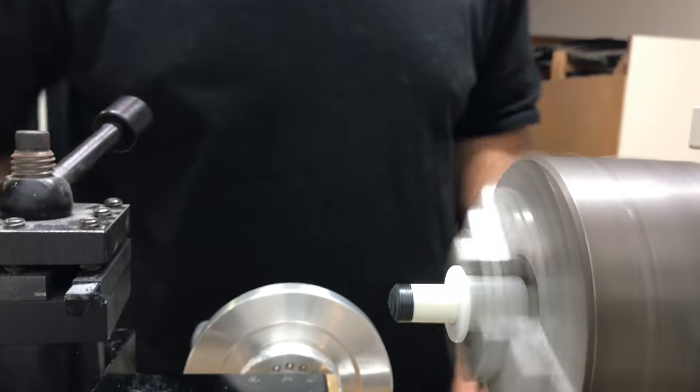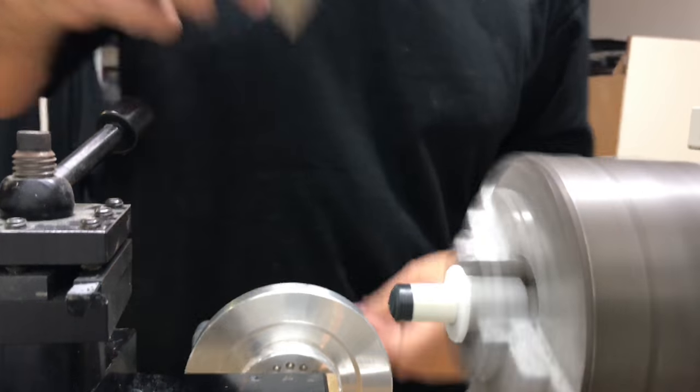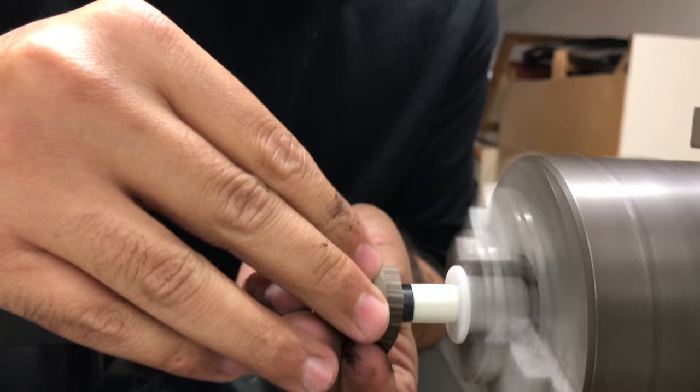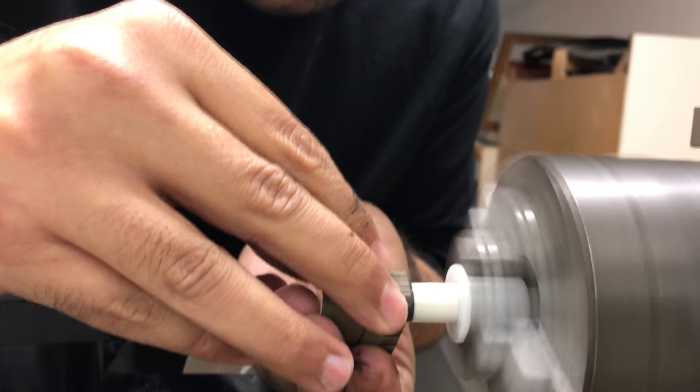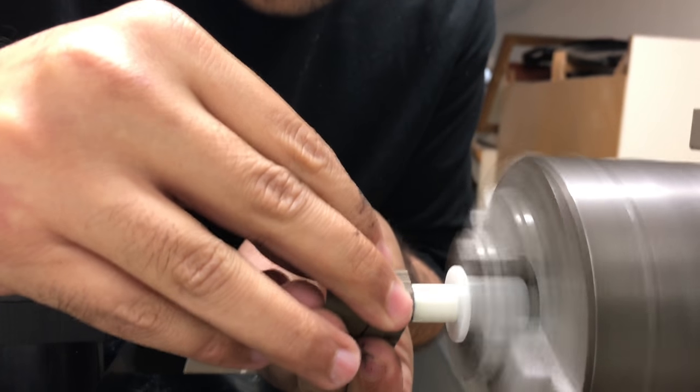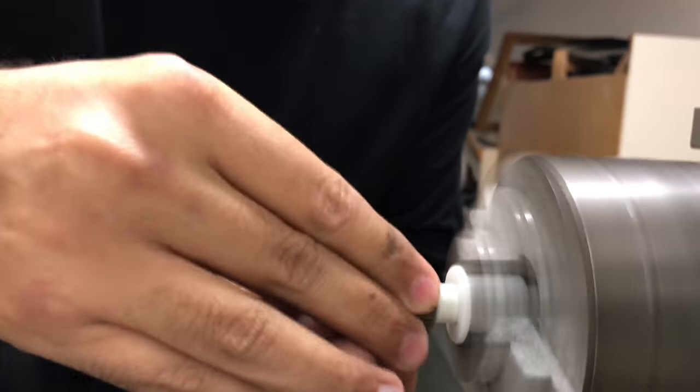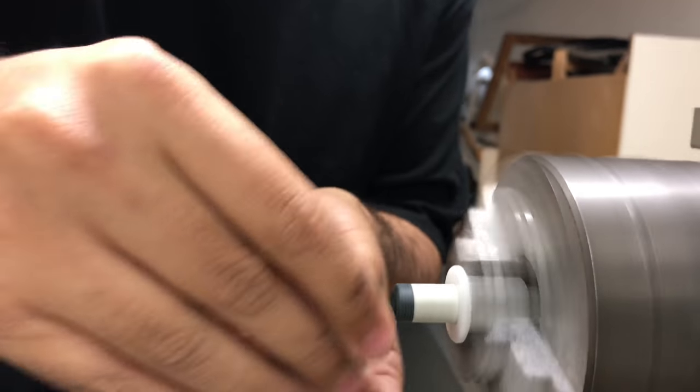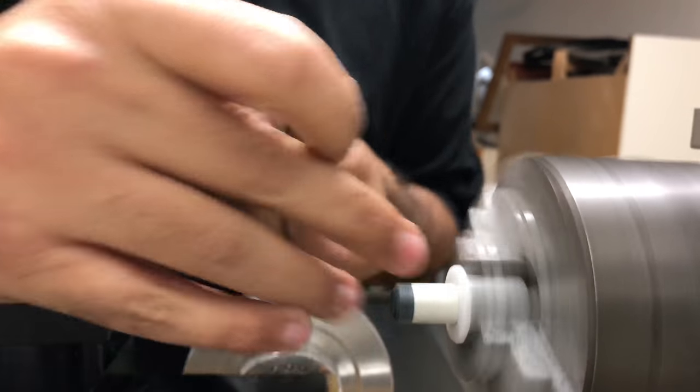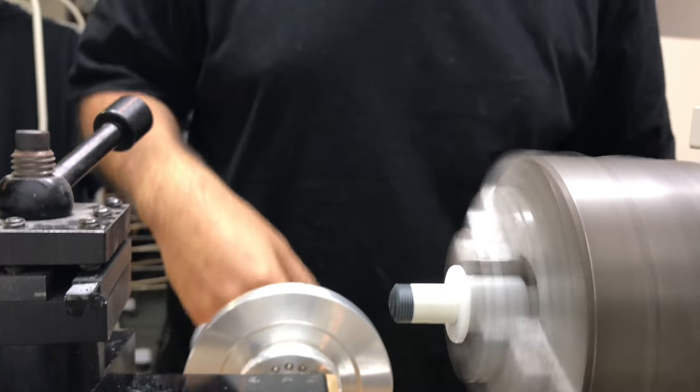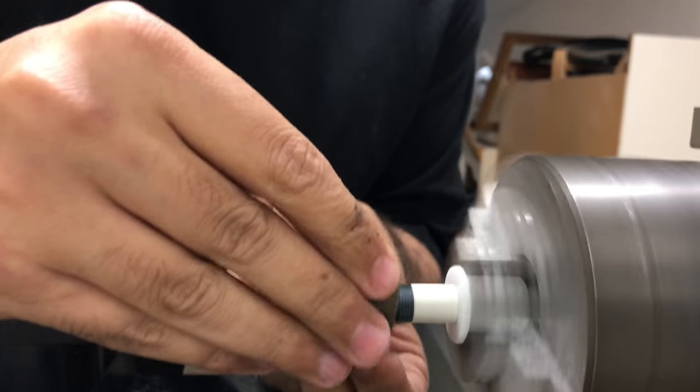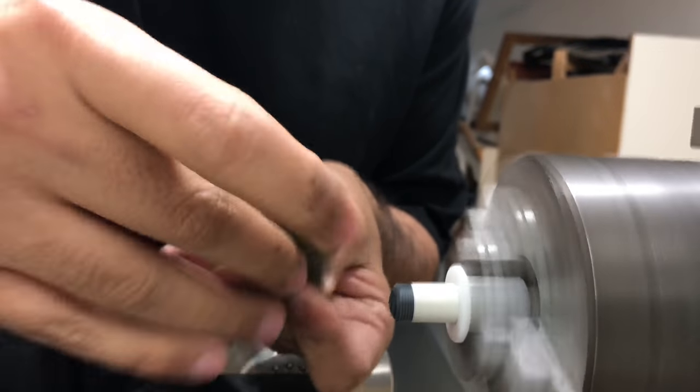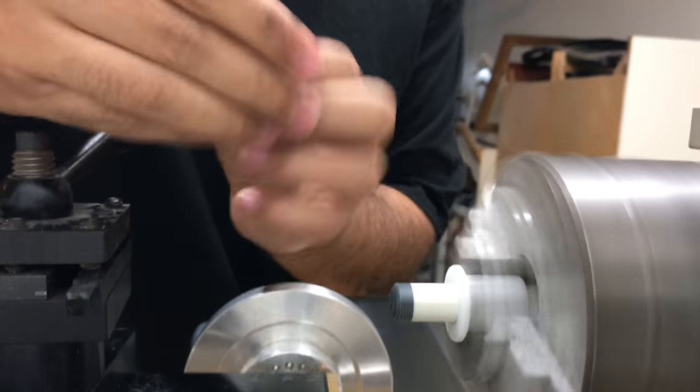Feels good. Now we're gonna take some 400 grit sandpaper, and I'm gonna go right up and stand right on the tip, all the way up to the ferrule. And then this you could even go on the ferrule a little bit. That's gonna help take any scratches off, and the same thing with a little 600. As you can see, it takes nothing off the ferrule material.